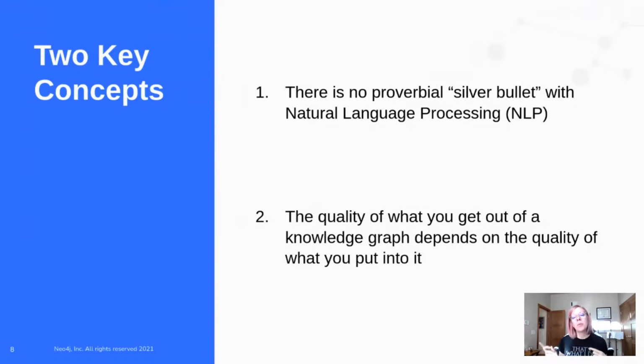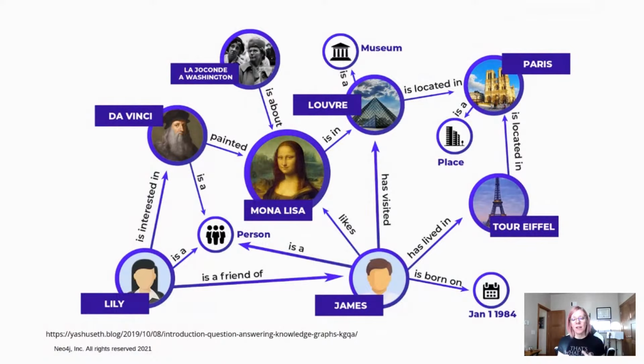Secondly, the quality of what you get out of a knowledge graph depends on the quality of what you put in. That's that garbage in, garbage out concept. So we're going to have knowledge graphs that we create, and they're going to be a bit noisy, I'll tell you that right now. But we're going to deal with it through a graph, and hopefully you can see that working with a graph is going to make it a little easier.